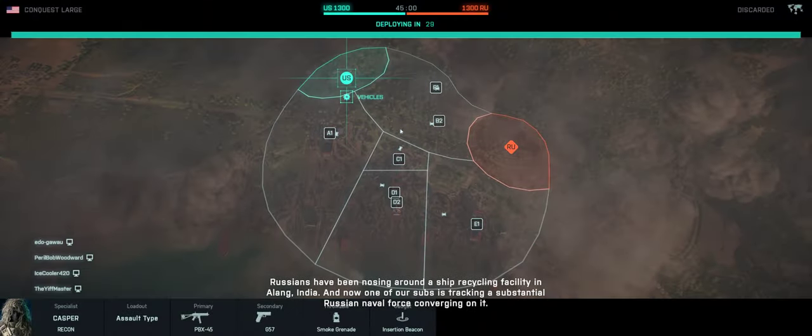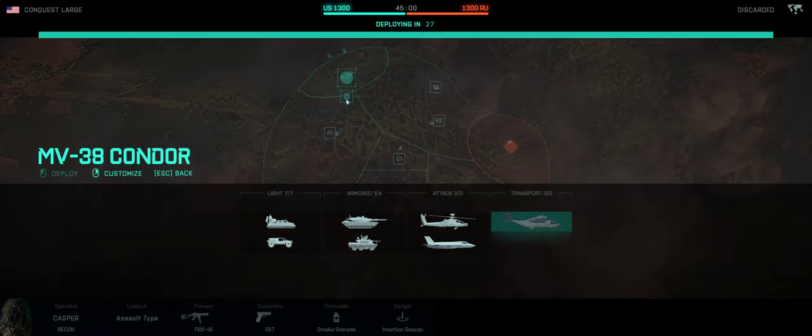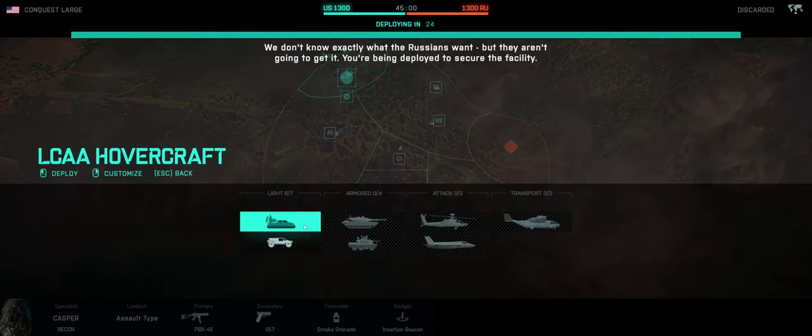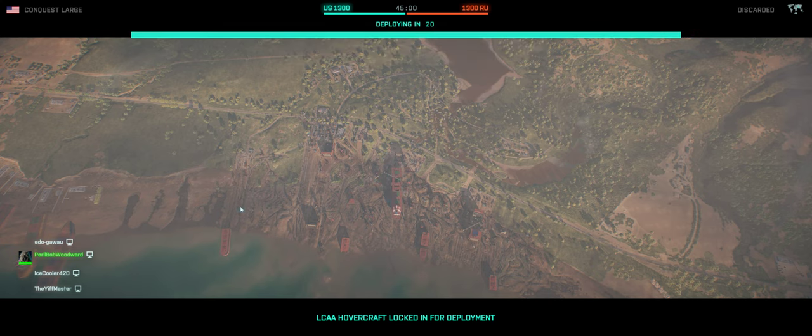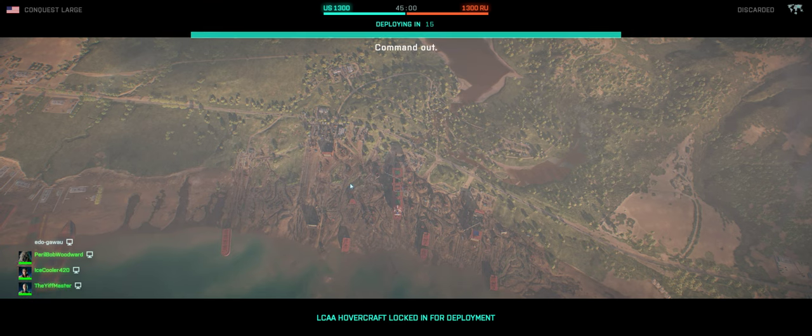Unfortunately, the hovercraft. Questions have been nosing around a ship recycling facility along India, and now one of our subs is tracking a substantial Russian naval force converging on it. We don't know exactly what they want, but they aren't going to get it. You're being deployed to secure the facility. Coordinate with other forces on site. Spawn on the hovercraft. Command out.